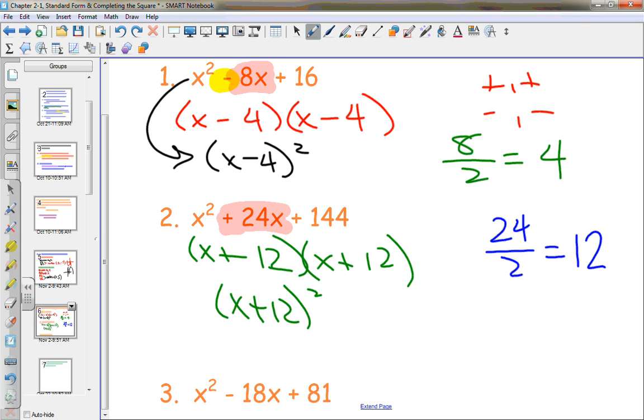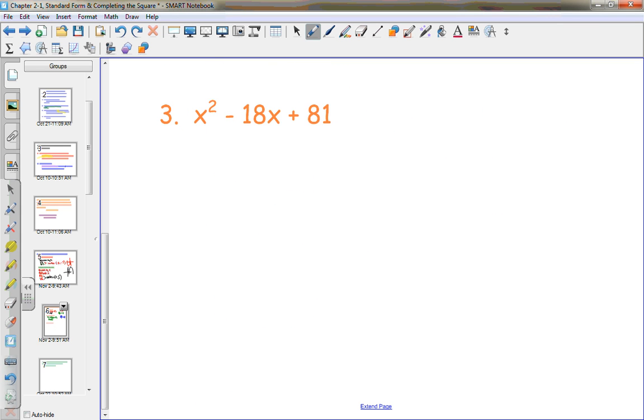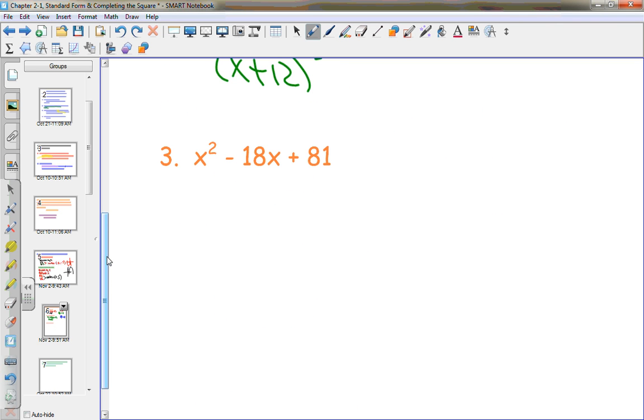Yes. So now we're not going to factor this next one. We're going to go straight to our trick. So I'm going to take 18 and do what to it? Divide by 2. And that gives me 9, and I take this sign, so I'm going to have x minus 9 squared. You always take the sign from the middle term. Okay? This is review from last year, stuff that you should automatically remember.